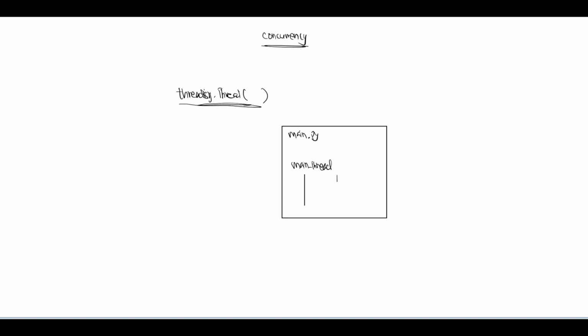When we do this, we create new threads, and we do this 500 times. These are known as worker threads.